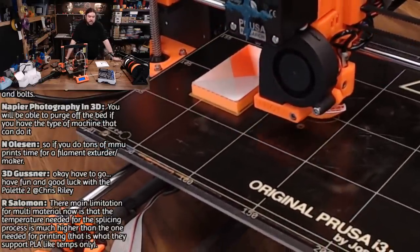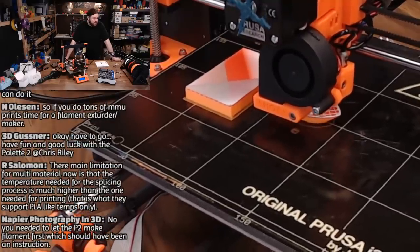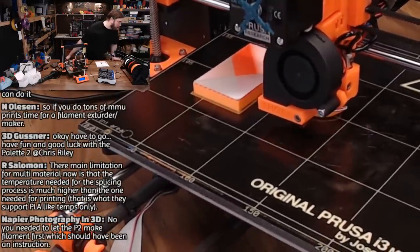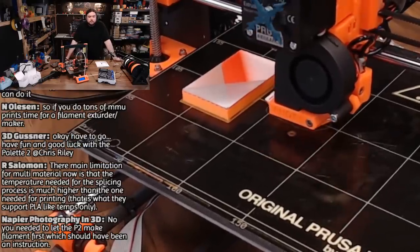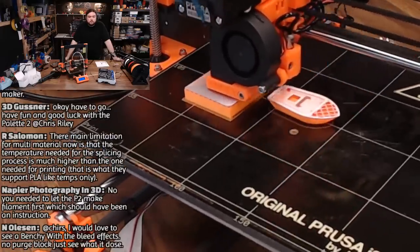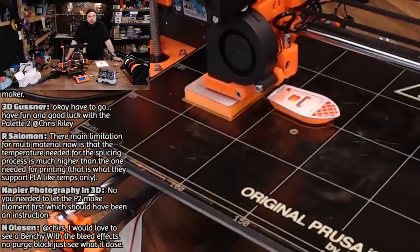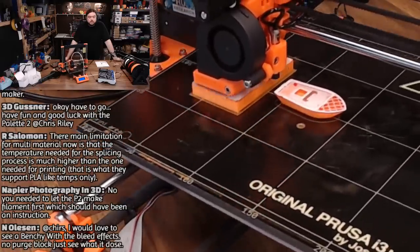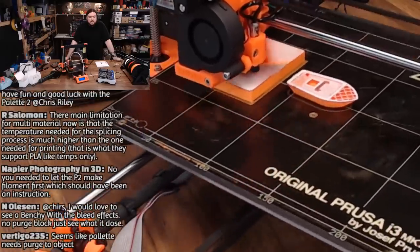I think we're getting ready to hit a record of people watching. People really want to see the palette print. I don't think we've ever been to 200 before, but we're getting kind of close. Yeah, it did not instruct me to do any of that.